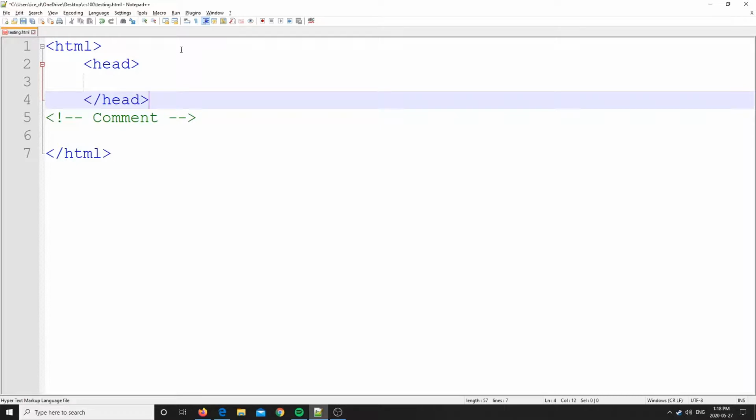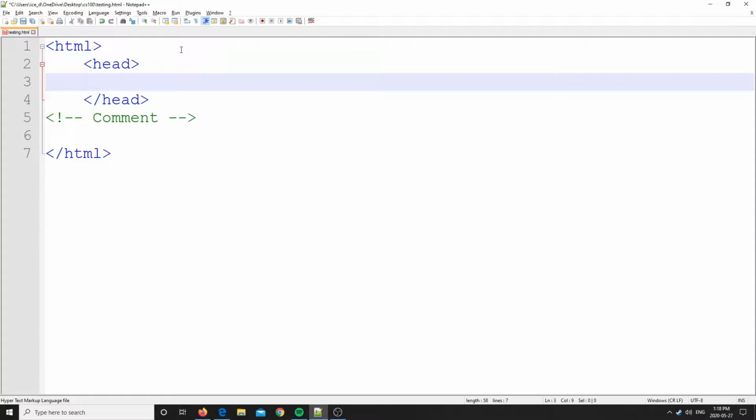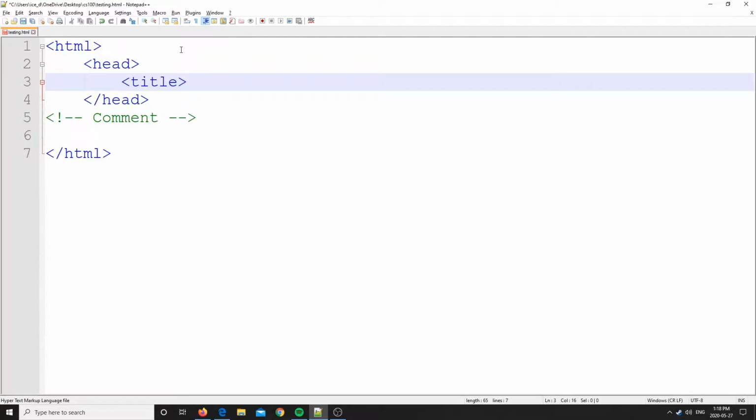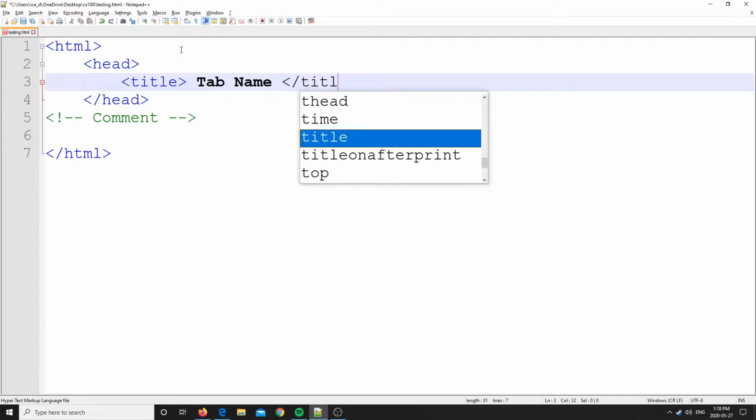The head tag basically contains things that won't actually show up on your web page, and that's really confusing until you see an example, so I'll show you an example. So a tag that you should put in the head tags is title. You might expect the title to actually put a title on your web page, but that's not what it does. The title changes the tab name. So that's what I'll name it. And I'll close it here.